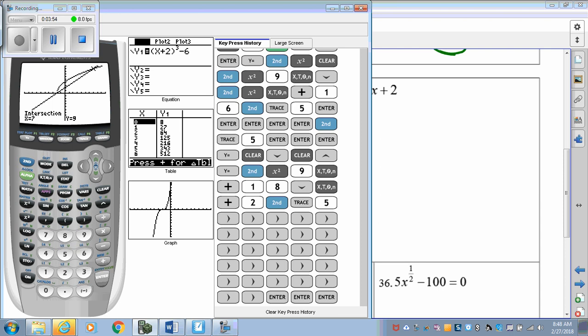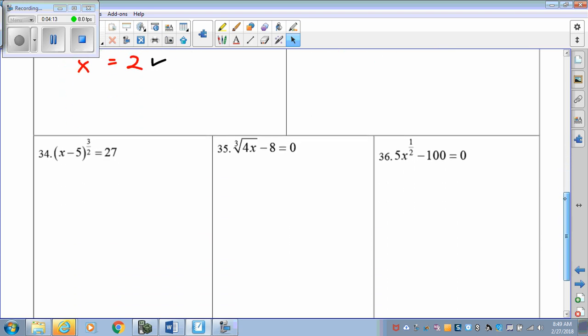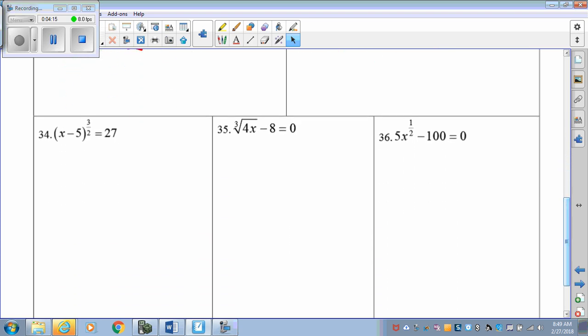And so when x is 7, both of these sides are equal. So x equals 7 makes those equal. All right? And that's okay. If one side gets ugly, go ahead and use your calculator to solve that. Okay? Sometimes you have to do algebra if the numbers are really big. So we'll try it both ways.